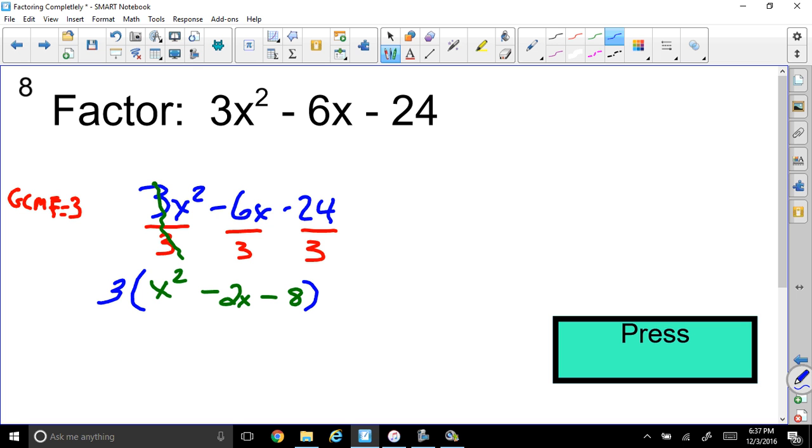But now is where I have to look inside of the parenthesis of what's left to see if I can factor. Now I have a trinomial here, and I always look to see if my students can play my game where I tell them I'm thinking of two numbers. If you multiply them, you'll get negative 8, which is the last term. But if you take those same two numbers and add them up, you'll get the negative 2. So that's this term.